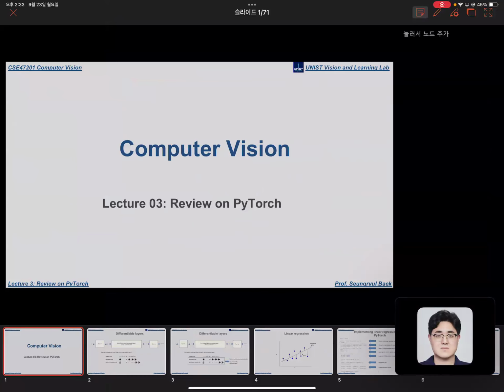So far we learned the convolutional neural network before the class. Before this lecture, we learned about deep learning and also CNN architecture. And today we will learn about how to implement such deep learning easily using Python language. And especially we will use this PyTorch library. This is the library that helps you to implement deep learning algorithms.